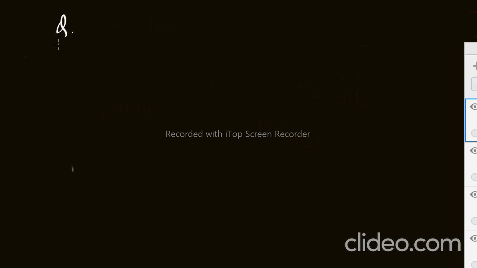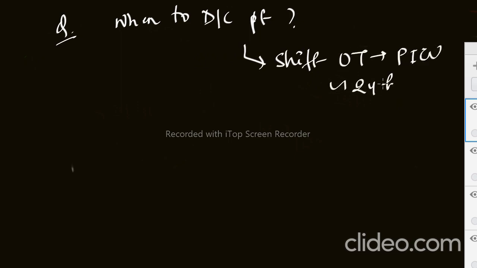The last question they can ask, although they can ask anything, is when to discharge the patient - when you can say yes, the patient can go home. They say you must shift the patient from OT to PICU first for about 24 hours at least so the patient can be in observation. While shifting, you have to shift the patient on monitors in left or right lateral position - recovery position.